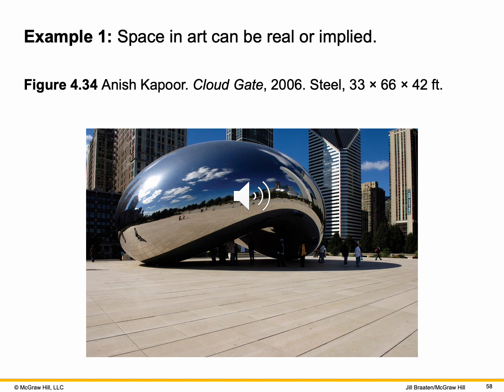Walking around and under the sculpture reminds us of the space the sculpture is taking up and the space we share with it. We are also reminded of the real space where the sculpture is by looking at the reflections on the polished surface. The sculpture interacts with this space as we see ourselves, the landscape, and the Chicago skyline reflected back to us, extending the sculpture's space far beyond the park it occupies.